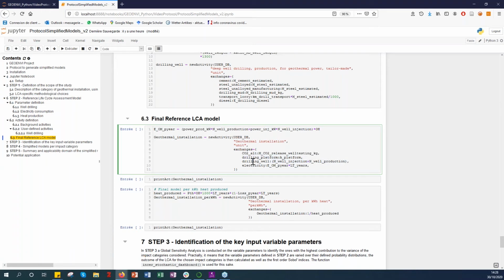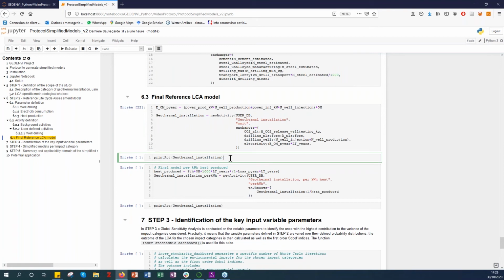So we just model one single well and multiply the activity by the number of wells that are present. And then we also have the electricity, which is required during operation and maintenance and estimated with this equation here. So this is our final reference lifecycle assessment model.